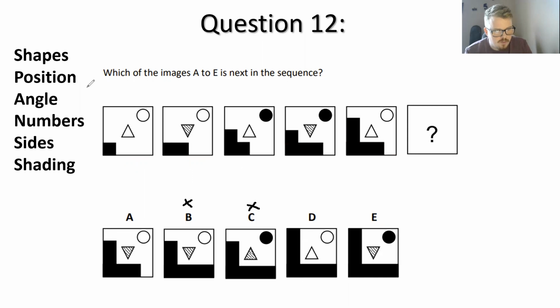Okay, so we've looked at shapes. Let's look at the position. Well, I can see instantly that the triangle and the circle remain in the same place throughout, so I don't think the position is going to be that helpful. So let's move straight on to angle. The angle of the triangle changes, doesn't it? At first, we've got the triangle pointing upwards. Then the next box has it pointing downwards. Then the next box pointing upwards, the next pointing downwards, the next pointing upwards. So in order for the pattern to be consistent, our answer must have a triangle facing downwards, which only leaves me with B.